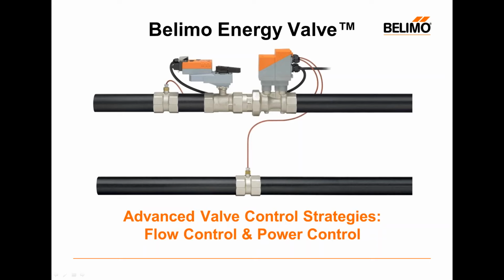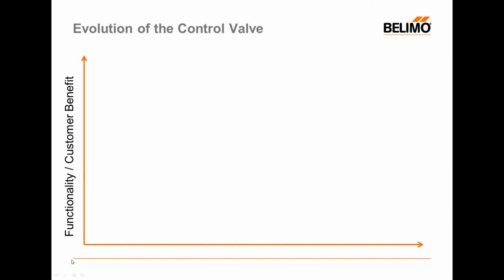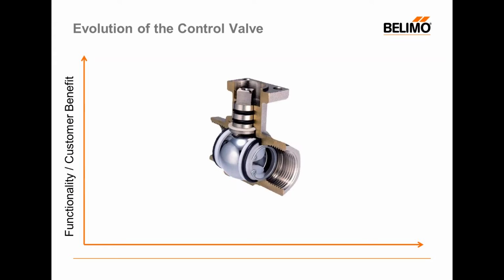The Belimo energy valve has the ability to operate in what's known as flow control mode and also in power control mode. Today we're going to go through those two types of advanced control strategies so that you all better understand what that means and what they can do for you in terms of control and better operation of your facilities. So let's get started here. I always like to point out how valves have changed over time in terms of how we control them and what the changes really are.